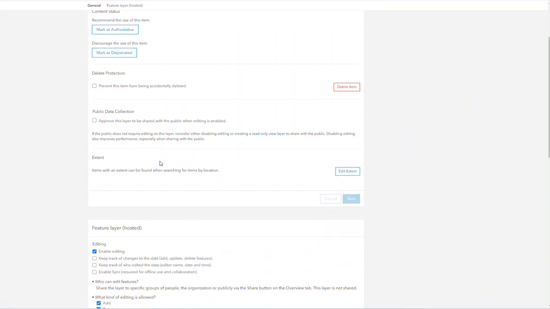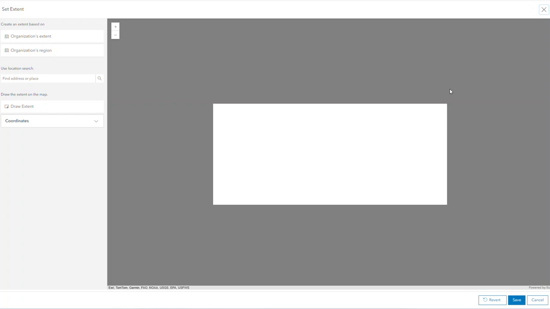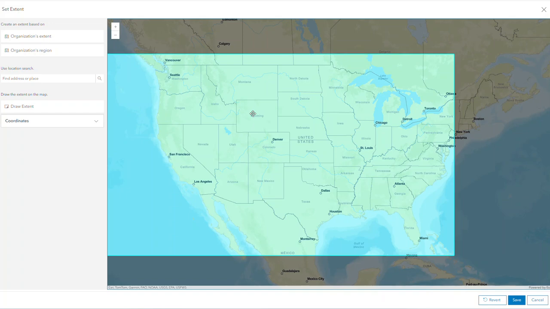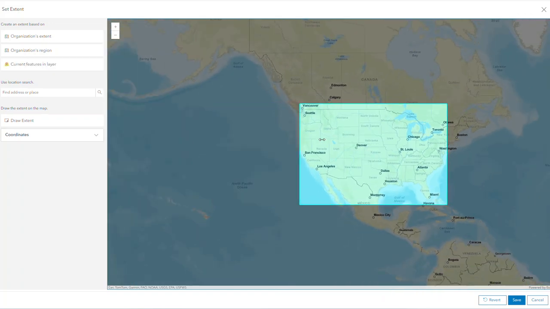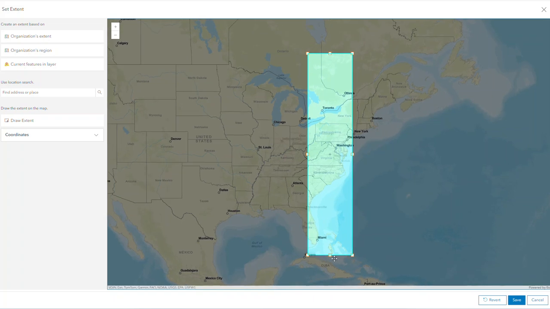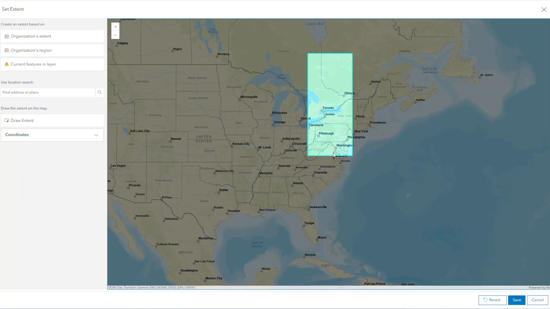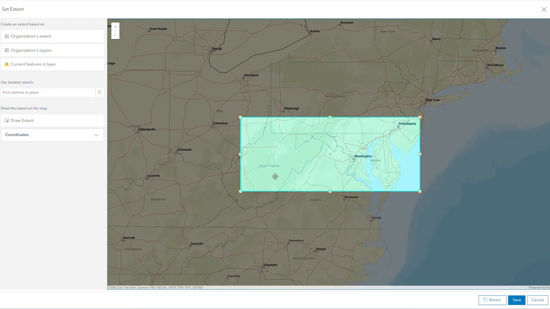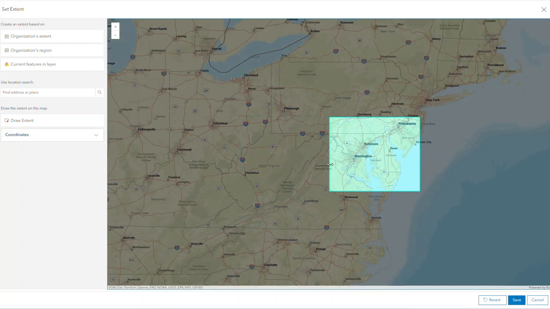I am going to edit the extent, all right? And I want to set my location as South Lakes High School. The way I'm going to do that, I'm going to wait for this to load in. And I'm going to zoom in. I don't need this much. I need to get myself zoomed into Reston and South Lakes. Let it just come right in here.